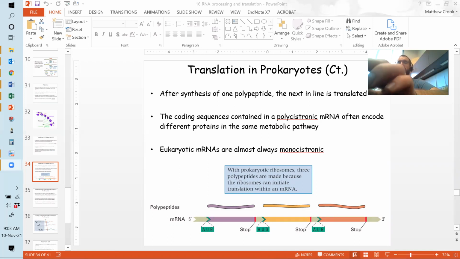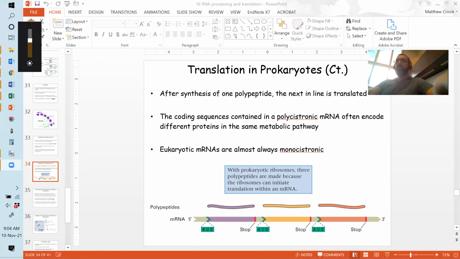This is called coordinated gene regulation. And eukaryotes get the same end, but they do it in a very different way, which we'll see later. And if you think about it, you want to make something. It takes multiple steps to do that, which making most things does, right? There's no point producing 3 out of 4 of those proteins required for that process because you're still not going to get anything. So you have to produce all of those proteins together, usually in similar amounts as well, depending on the situation, for that whole process to work properly. So it makes sense to kind of lump them all together.